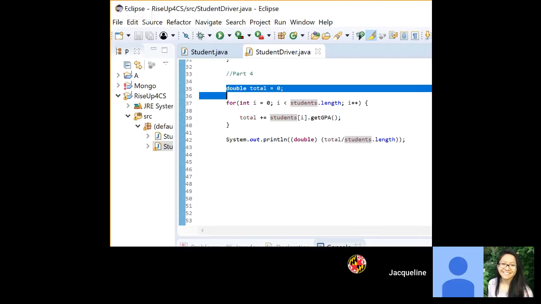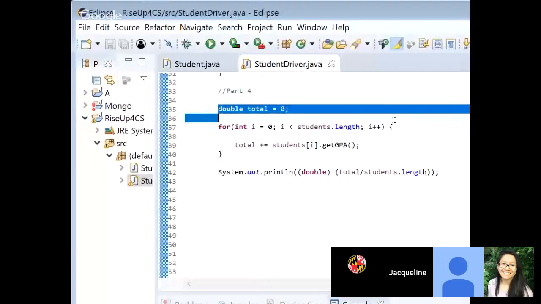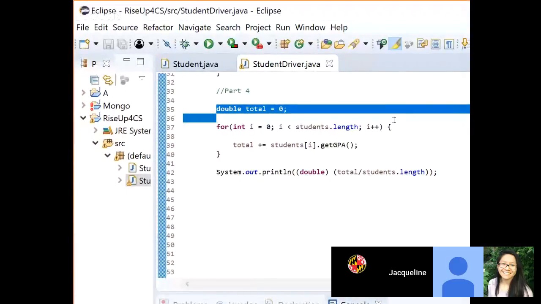Okay, let me try to reshare my screen. Maybe that's the easiest way to go about this. How about now? Same thing. Interesting.